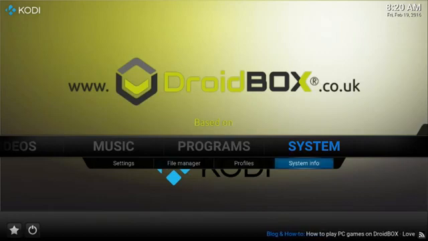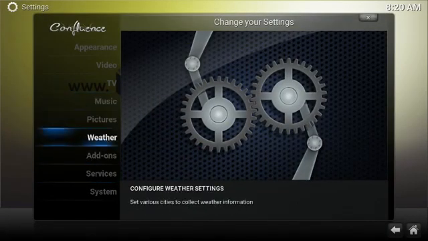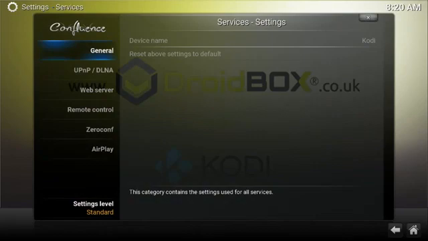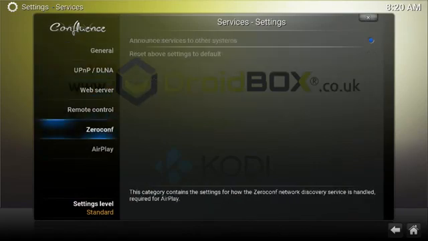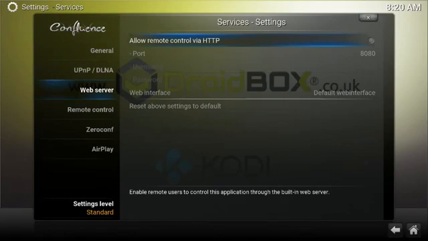So once again we are on the main Kodi screen. Go back onto system and then go on to settings and press OK. So once you are on the settings, you will see all these options, and you need to go on to services. So go on to services and press OK, and you will see all these options. And from these options, you need to go on to web server, and from web server, click on allow remote control.